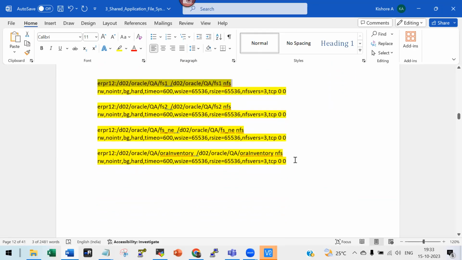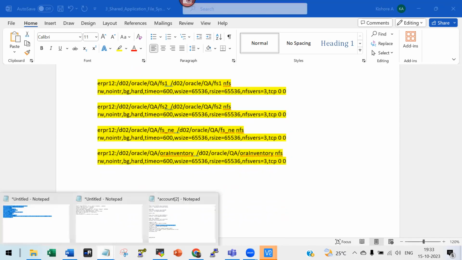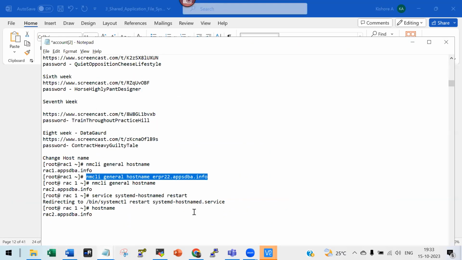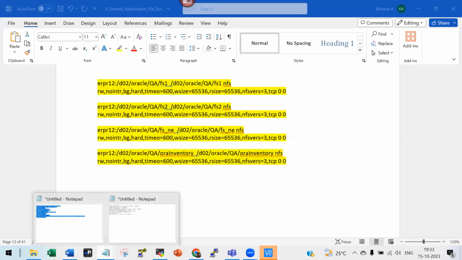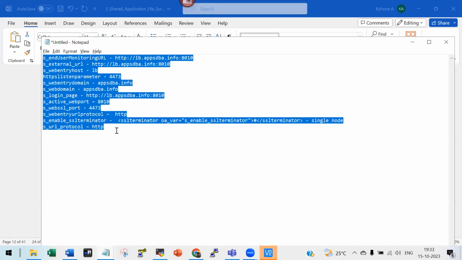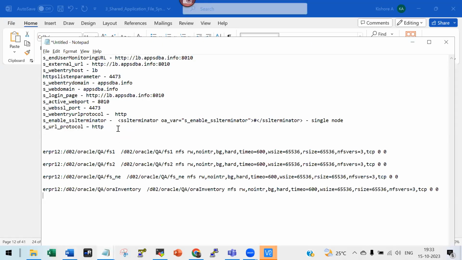If you want to reboot, these are the entries. But before that, I'll add the mount commands. Okay, four mount commands, I will add. This is all in /etc/fstab, because if you reboot, these are the entries.